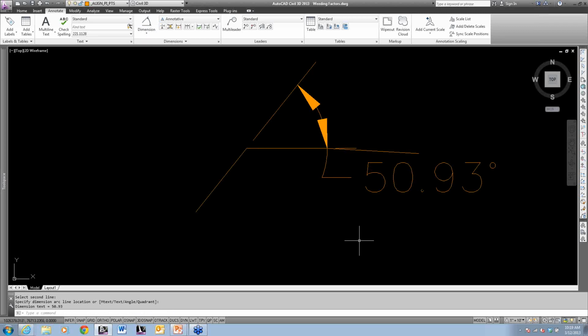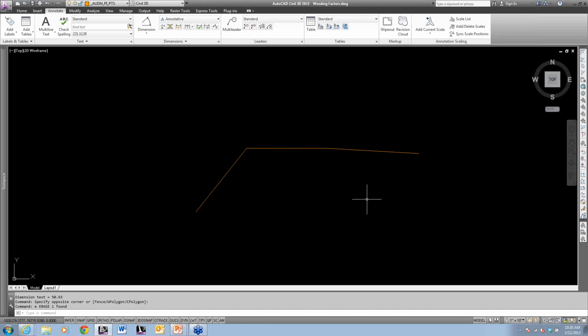So in this case, I meet one of the criteria. The distance between the first and the third vertex is less than 15 feet, so the data is very dense. But the angle is greater than 4 degrees, so it's very angular, so this vertex here is going to remain, is going to be added to the surface.